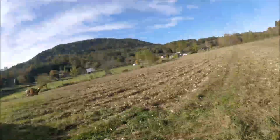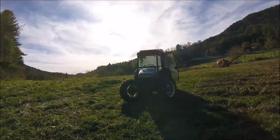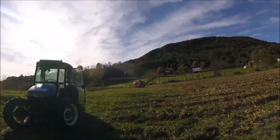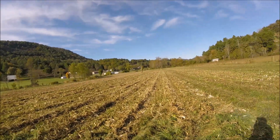And then of course we'll start working on the other fields as we go. The last couple years, where it's been so wet, I've had a tough time closing out fields, so I'm trying to get them while I can so it doesn't turn into another problem. But anyhow, it didn't take us too terribly long to do it. I had to keep cleaning the radiator out on the New Holland, dirt and dust and stuff getting in there, and the temperature started creeping up on it a little bit.